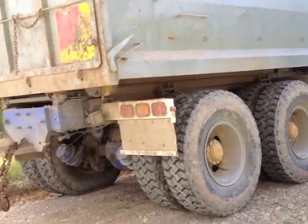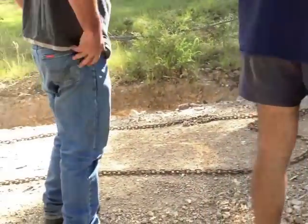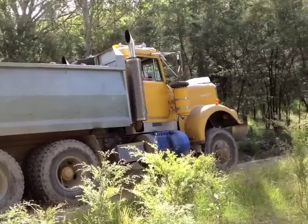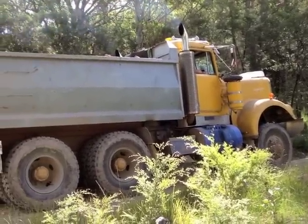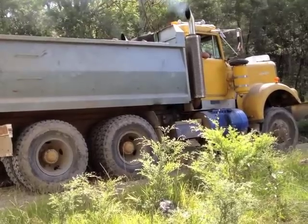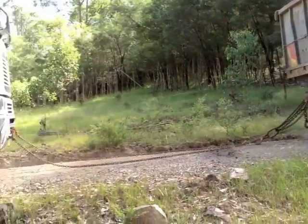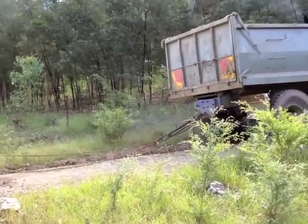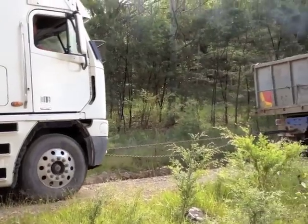So this is the tow truck that's going to have a go. I put a big chain on, and I'm just hoping for the best. This is actually an old army tank recovery vehicle, and there's 10 tons of soil in the back in order to help it get traction. It's a six-wheeler and all six wheels can pull, so there's a good chance that we're going to make it. This is a very stressful operation for me because I don't have a plan after this one.